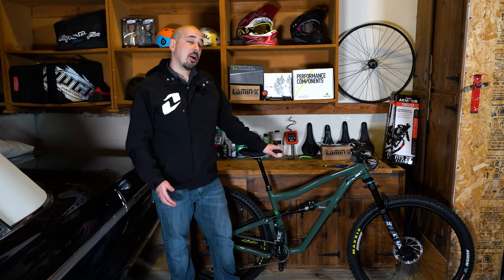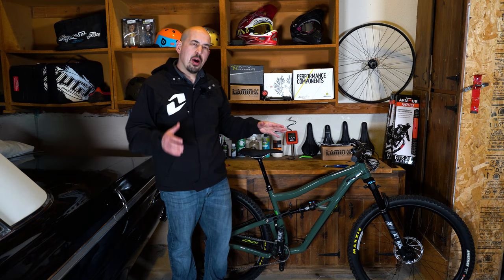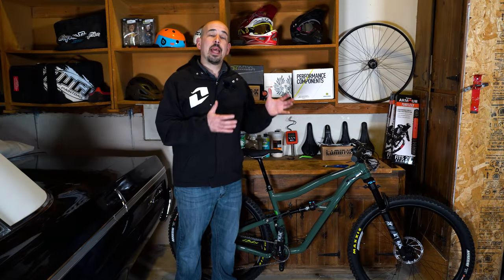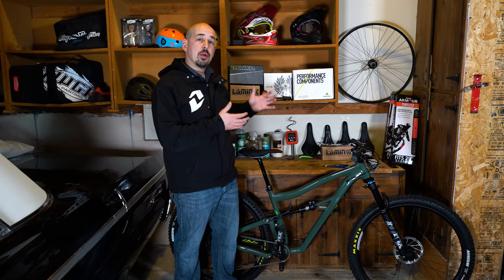So this is our size large. It's the Pond Scum green color in the N/GX build. Just looking at the new AF, it's a second generation tradition for Ibis, who are known for their carbon boutique bikes. They had the Ripmo and then came out with the Ripmo AF, and they are continuing that tradition with the Ripley AF.